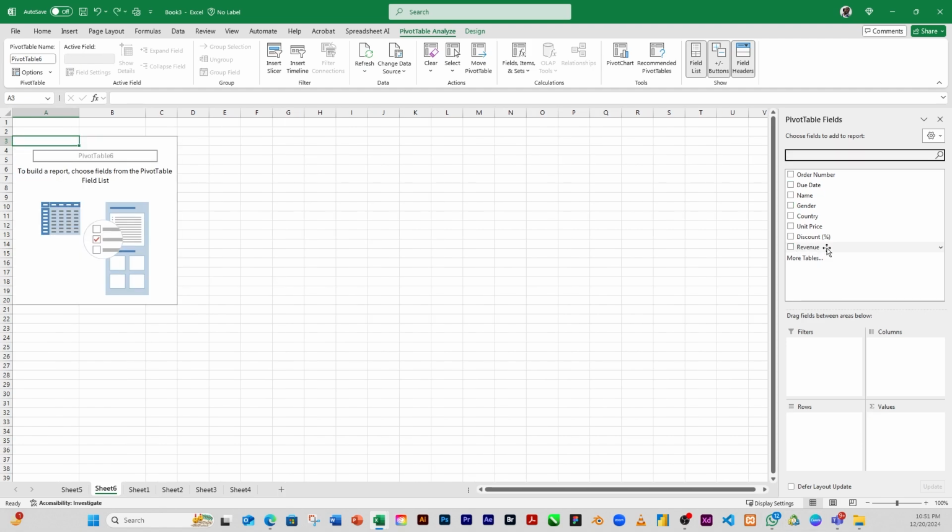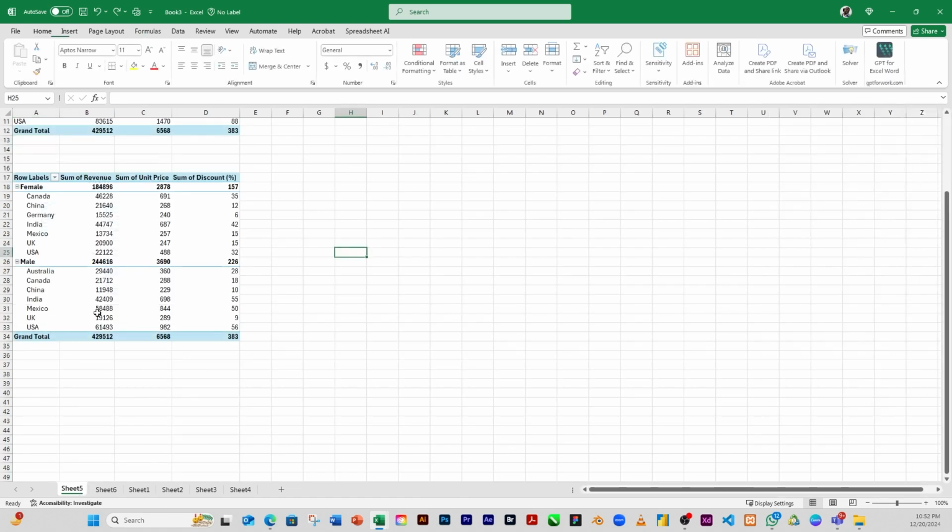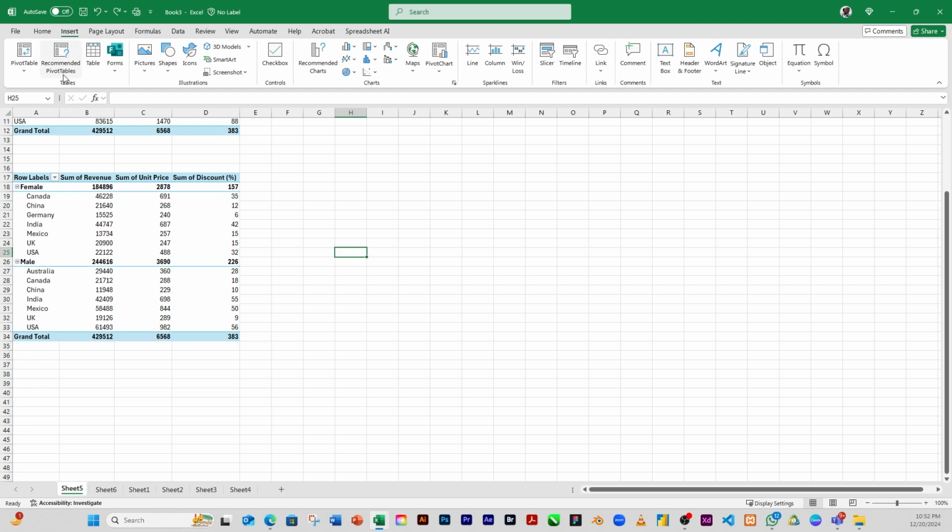So this is the same place we were before, but it was created by recommended pivot tables. Is there any question? What this one does is just recommend for you and give you a summary of your tables. Is this what you really want? If it is what you want, you can just click OK and insert it. That's all.